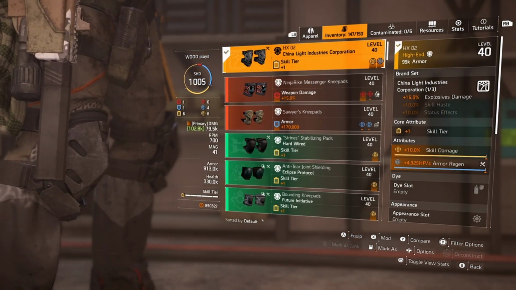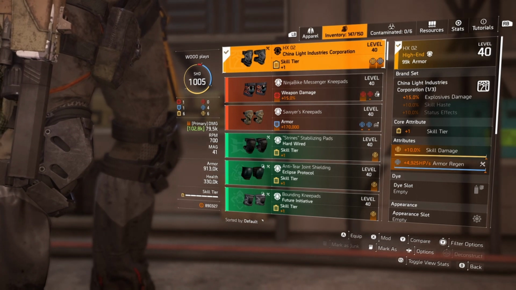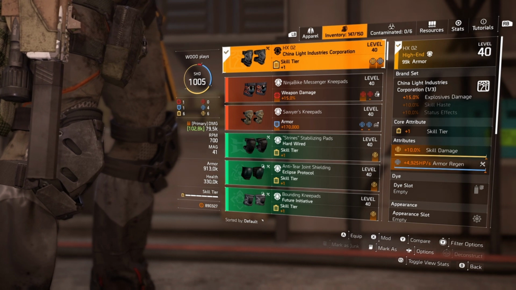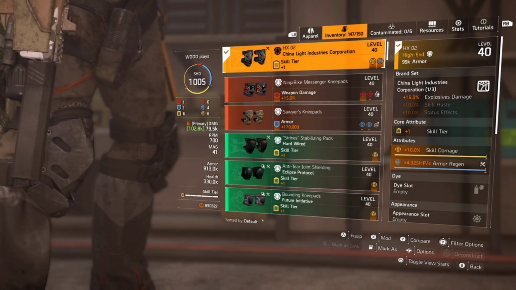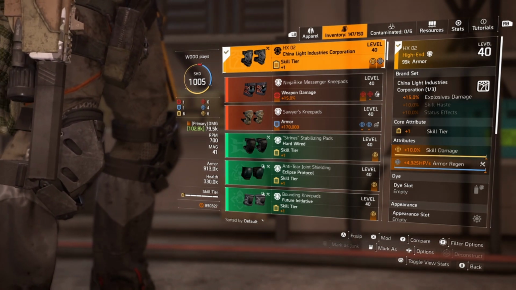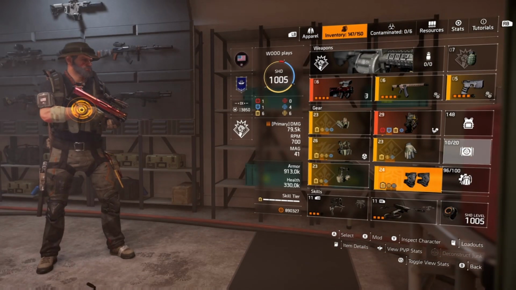Guys, the kneepads, you need one-piece Channel Light for that 15% explosive damage. It goes a long way. You know, it really does. Skill damage and armor regen, again, are your chosen attributes. Get them everywhere possible on the build. And again, armor regen will pay dividends with the build and your survivability in these sticky moments.